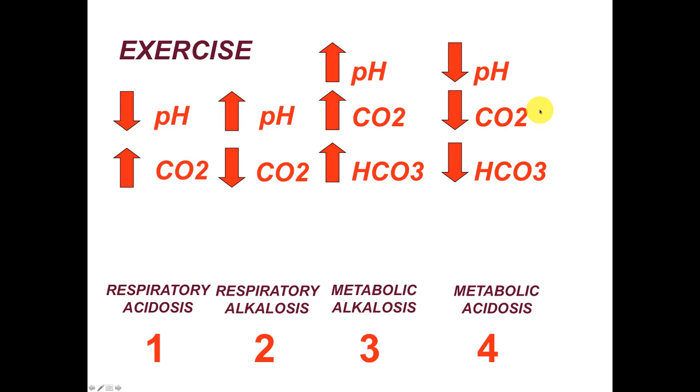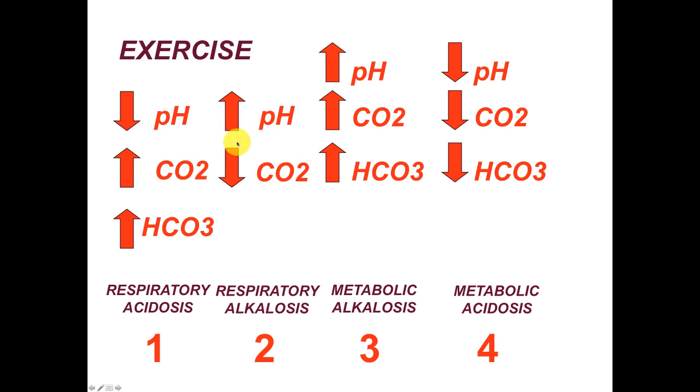Well, here we see that there is compensation because carbon dioxide and bicarbonate goes towards the same direction. The same applies here. Both carbon dioxide and bicarbonate goes towards the same direction, so there is compensation. What about here in number 1? How will bicarbonate compensate? By going towards the opposite or the same? It has to go towards the same direction. And now that carbon dioxide and bicarbonate goes towards the same direction, there is compensation.